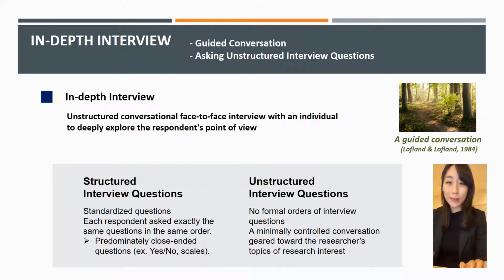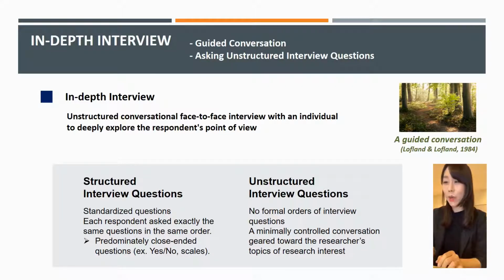Okay, so what is an in-depth interview? There are many definitions, but I like this phrase by Loveland, the American sociologist who is very well known for his peace movement studies. This phrase has been presented by Mr. and Mrs. Loveland, John and Lynn Loveland, and they have talked about the in-depth interview as a guided conversation. That is a conversational kind of interview, but a little bit guided by the interviewer, by you.